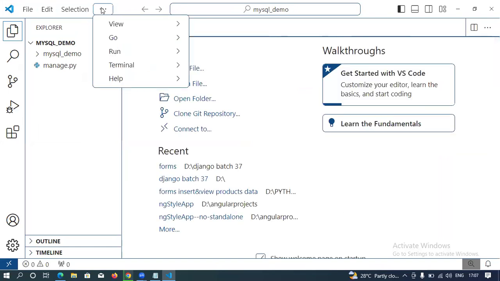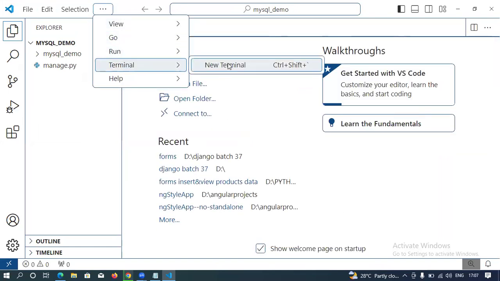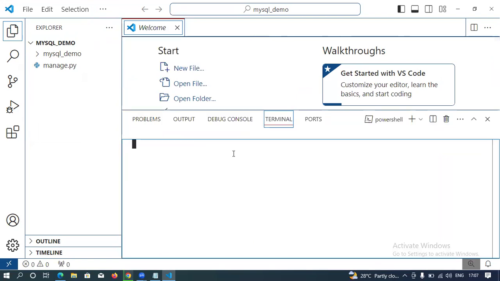Go to the terminal, new terminal. Already we are in mysql_demo, so you need not change the directory.